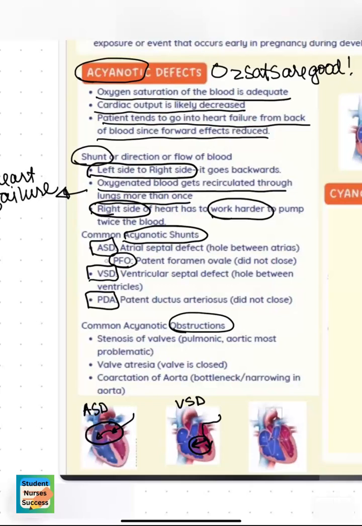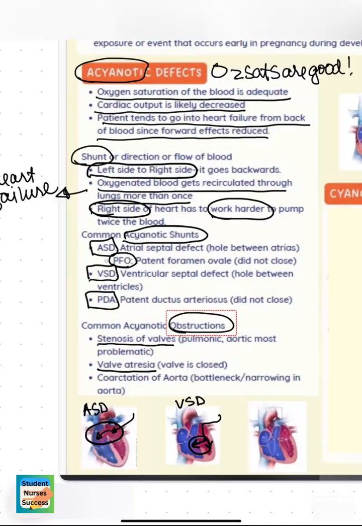In most cases, stenotic valves cause this, meaning the valve is narrowed and blood can't get through the valve very well, whether it's a stenotic pulmonic valve, where there's decreased flow into the pulmonary artery, or maybe a stenotic tricuspid valve, where we're not getting good flow from the right atrium to the right ventricle. Or sometimes the valve can actually have an atresia, meaning that it just doesn't open and blood backs up. Those are obviously much more problematic.